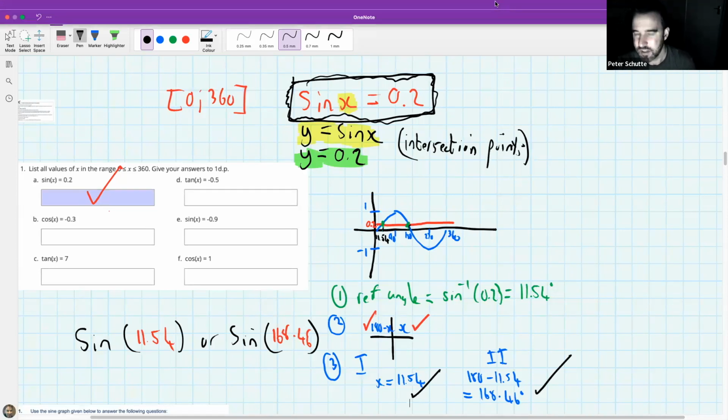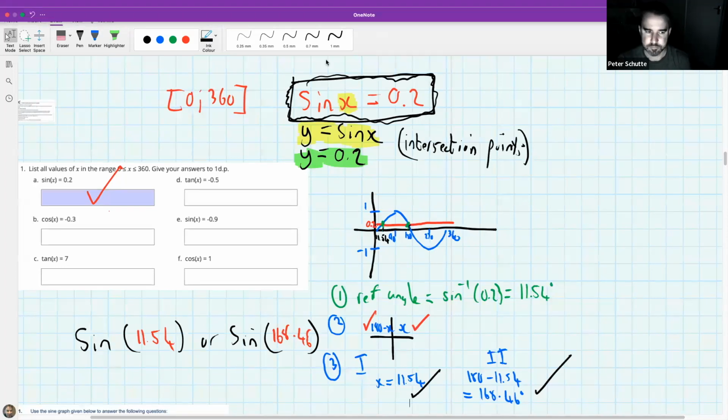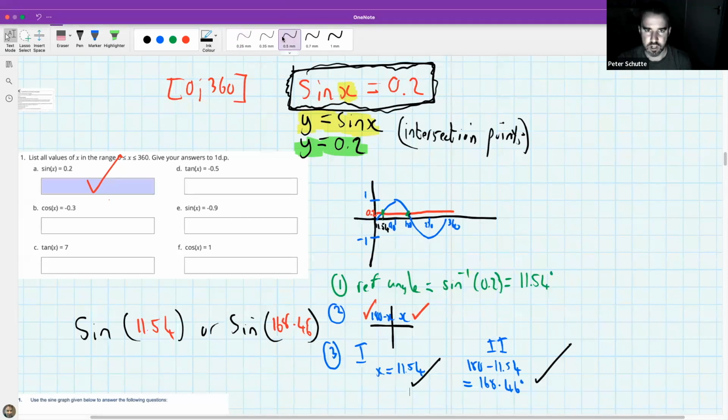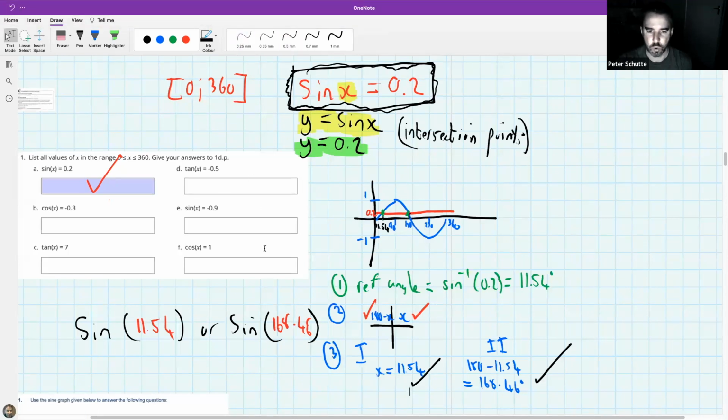Okay, so that is my little summary. It was a bit of a recap of a previous lesson. And if you're unsure, I really recommend you go and look at a previous video about trig equations before our next lesson, because you do need to be able to do this quite easily. Okay, are there any questions or comments from the class? Or anything you want to know a bit more about in terms of solving?